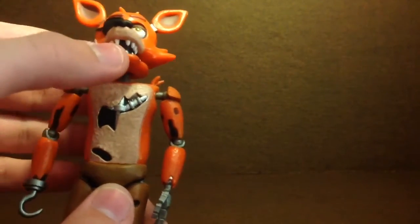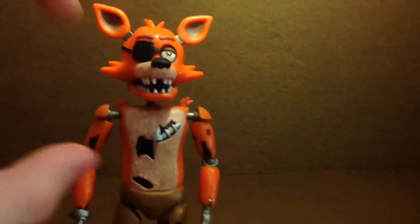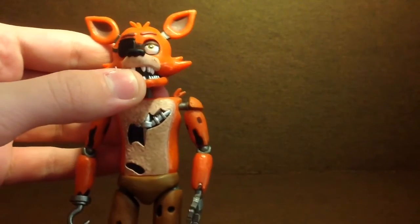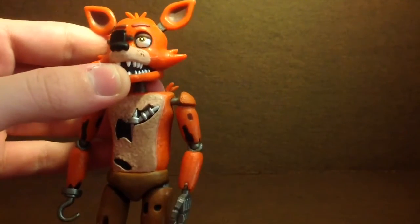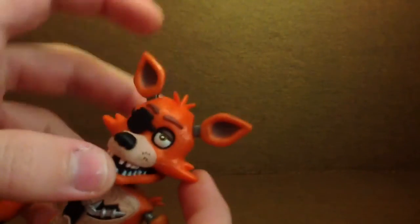It's nothing too major, but I also noticed that Springtrap suffered from the same thing, where it was all just sculpted and then really, it was just thick on the inside, so it would have been nice if maybe they had made it hollow and just made it look a little bit more like it did in the game. He's got the little frizzy bits on the shoulder and on the top of his head.